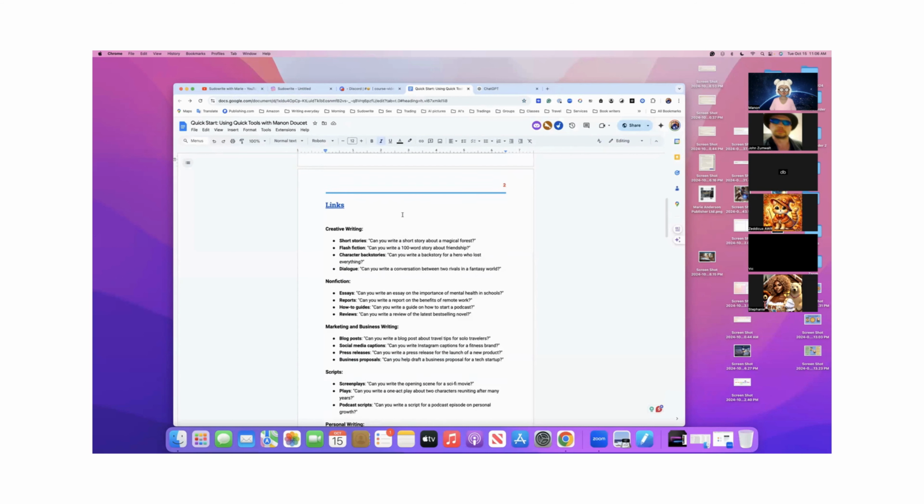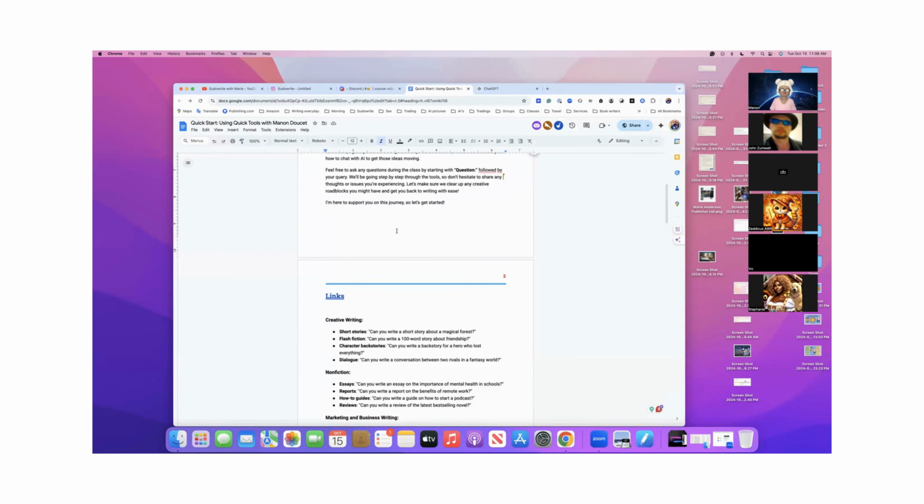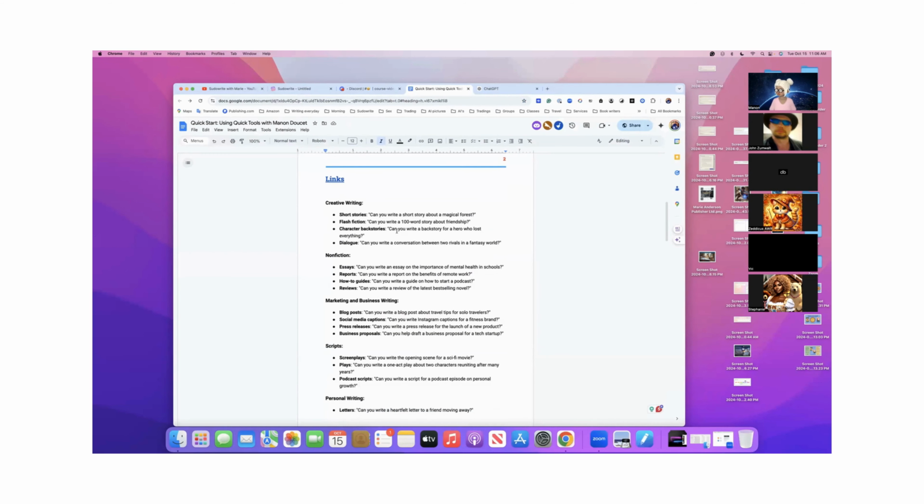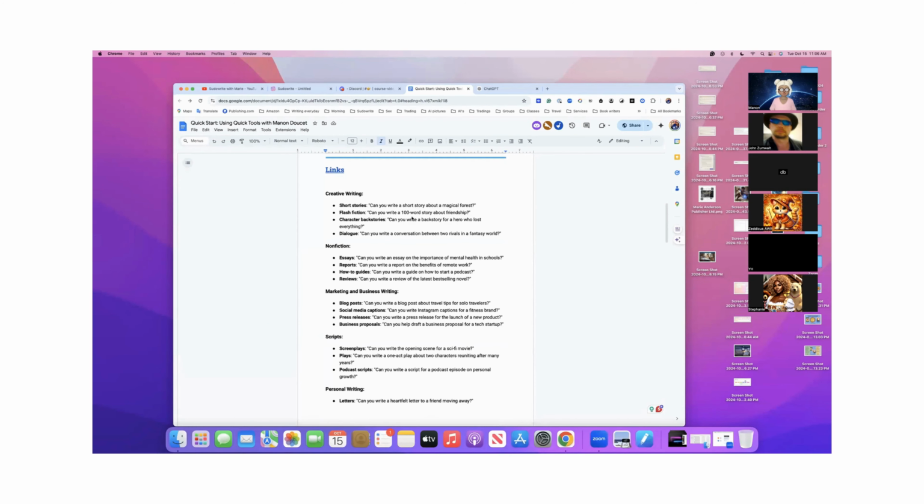All right. So in the paper that I sent you, the document, everyone has access to it. Do I have to put it back in the chat? I'm going to put it again to make sure everyone has it. These are little prompts for you to start you on your way. You're welcome to use them at any time. As a matter of fact, we're going to use the first one here: can you write a short story about a magical forest? You can ask anything to ChatGPT or the chat inside Sudowrite.